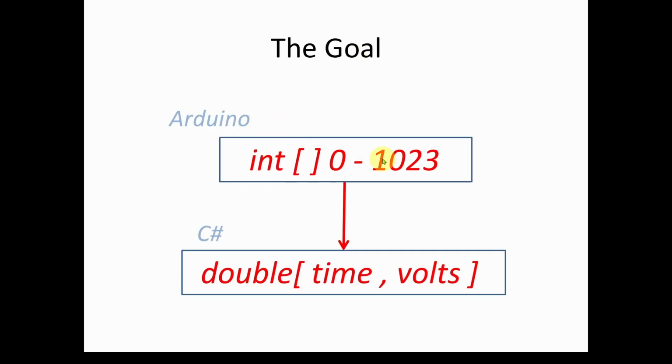And at the end, the main functionality of this application: the Arduino is going to have an array of integers that it grabs from the analog input, an array of values from 0 to 1023, right? And that's going to represent the 0 to 5 or whatever voltage coming into the analog input. It's going to send us that array, and we have to convert that into an array of doubles, which for each sample is a time and voltage value. So that's the big goal here: to take the data from the Arduino and convert it into time and voltage values. Once we have that, we can do all kinds of processing and plotting, and everything's easy. But this is going to be the main goal of our application.